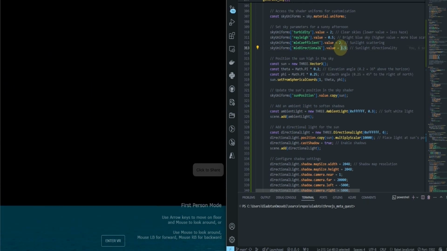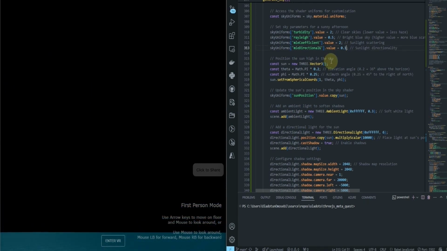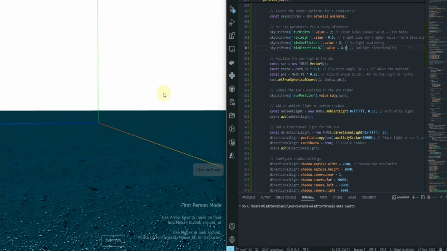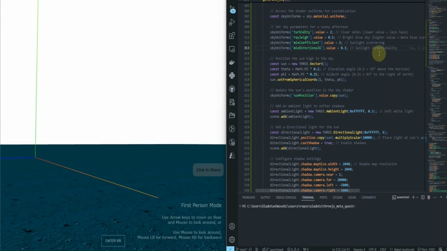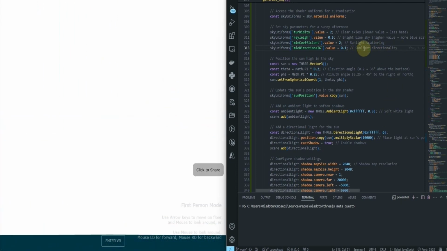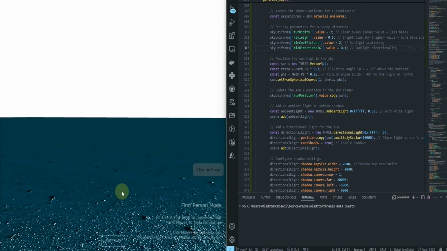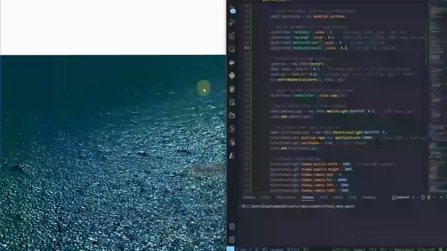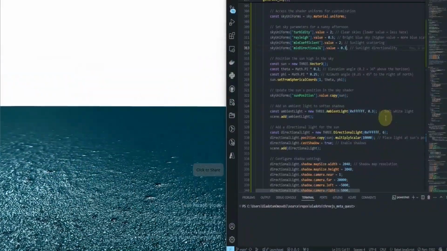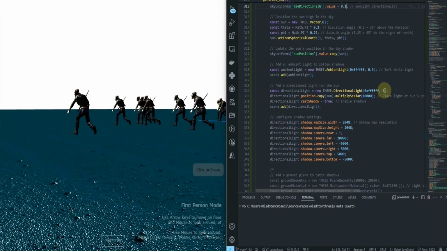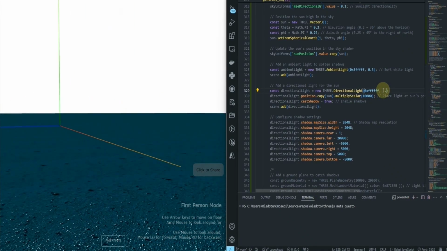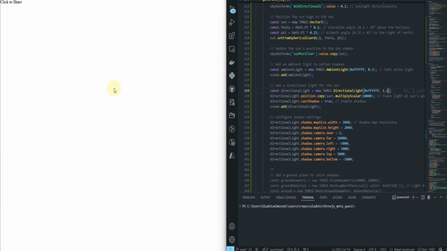If I go with 0.1, it's much darker. So the sunlight directionality, I think that determines how much sun is directed at the scene. So if I come back here and I change this to 1.3, see how that does.